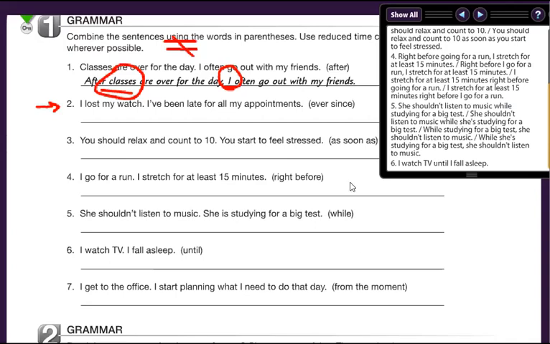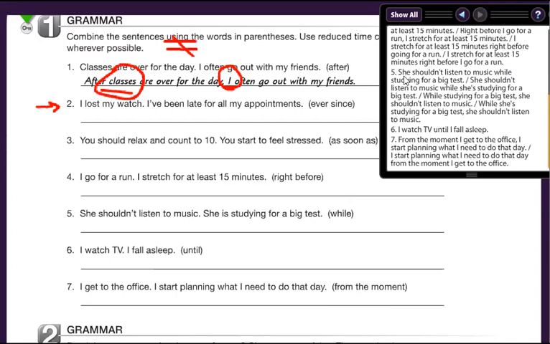So it's only for the prepositions, okay? Don't forget that. So how will it be? I start planning what I need to do that day from the moment I get to the office. Okay? From the moment I get to the office, I start planning what I need to do that day.